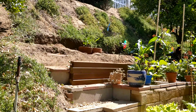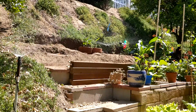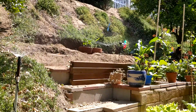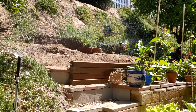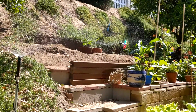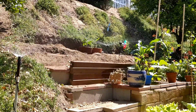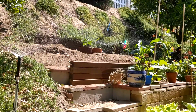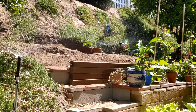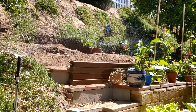Let's give that a shot. That should take care of sprinkling all that. All right. That's going a little further than I thought it would, but I didn't want to put a whole 15-footer in there because that'd just kind of be wasteful. I'm not sure what that is. I'm guessing it's more like an 8-footer. I thought it was like a 4 or a 2-footer, but anyway, it should get water onto everything. Yeah. I think we finally got this part of it done, so let's figure out what's next.